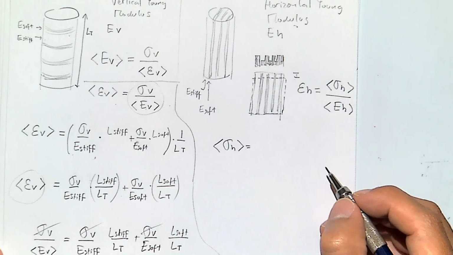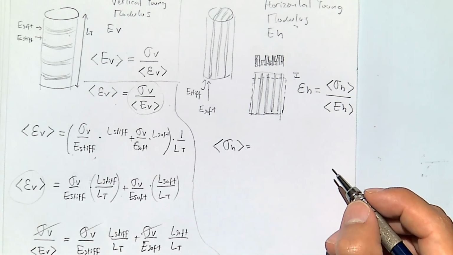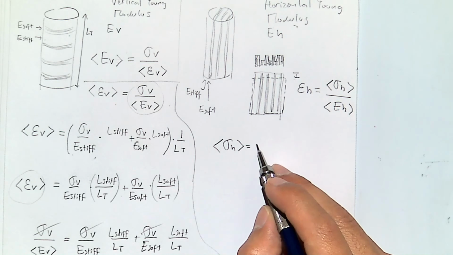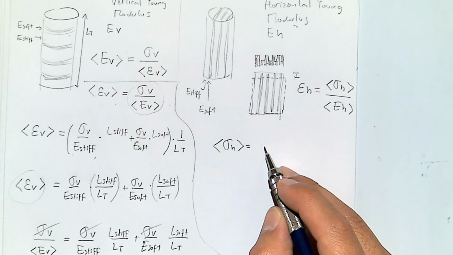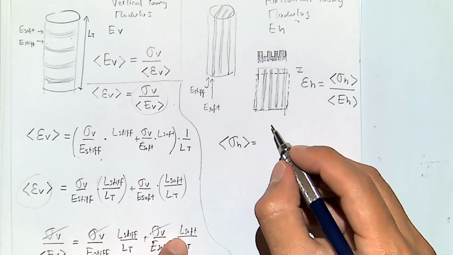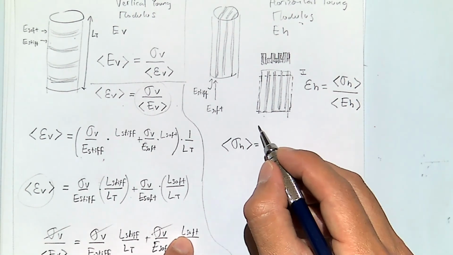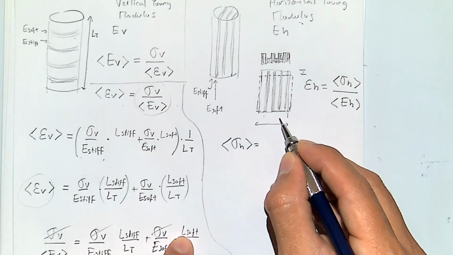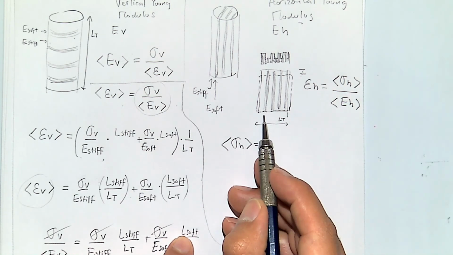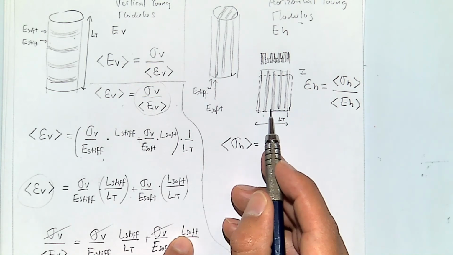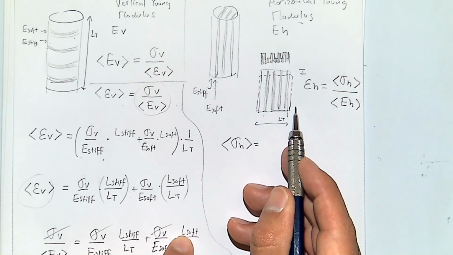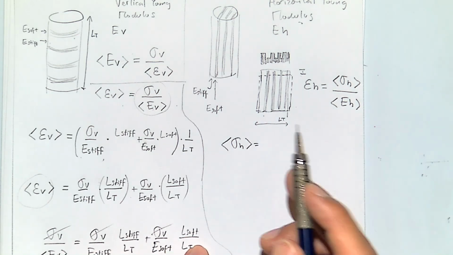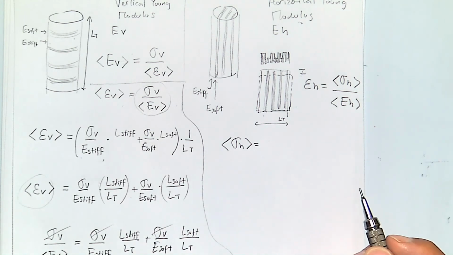strain in each layer divided the strain times the Young modulus of each layer times the length of each of these layers. So now this is going to be LT, and each length of the layers is going to be L soft, is going to be the length in this direction of the soft layers, and the same with L stiff. Let me see, I'm forgetting something over here.